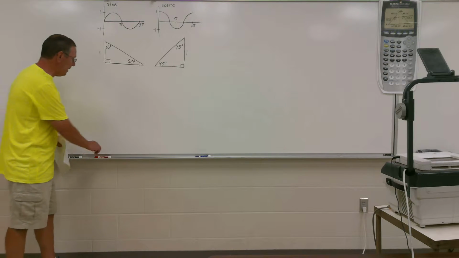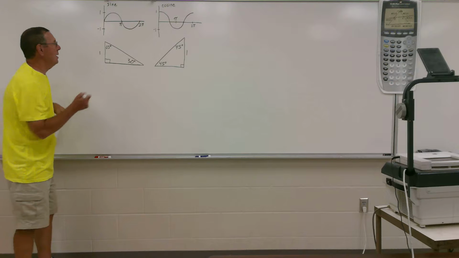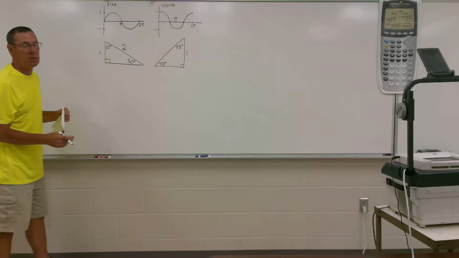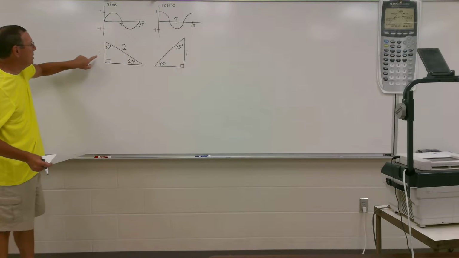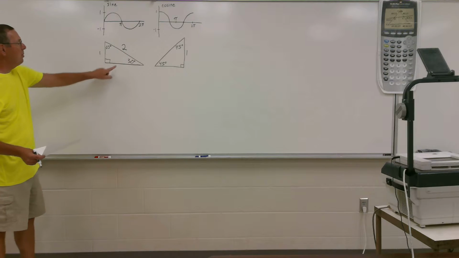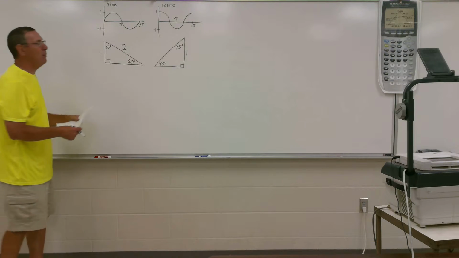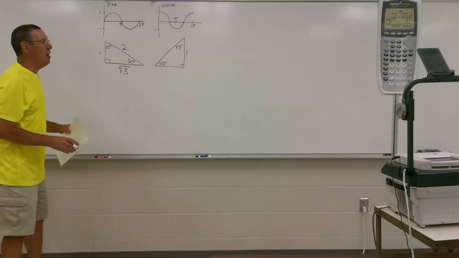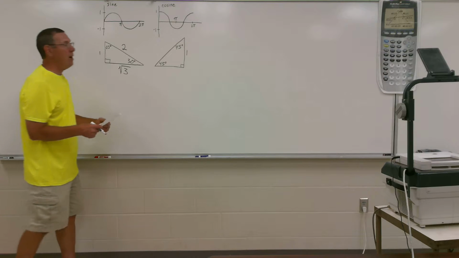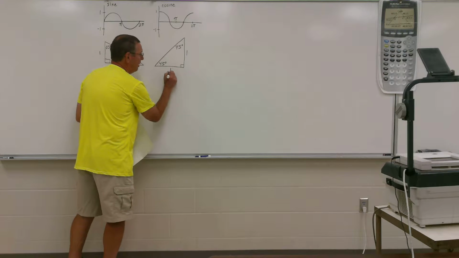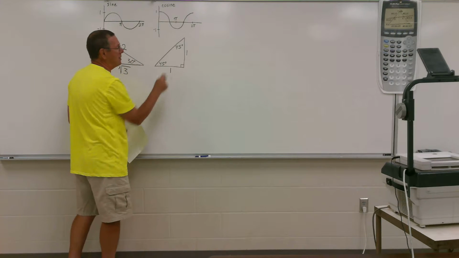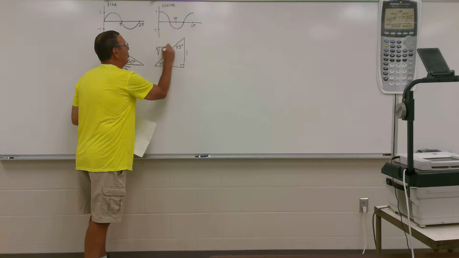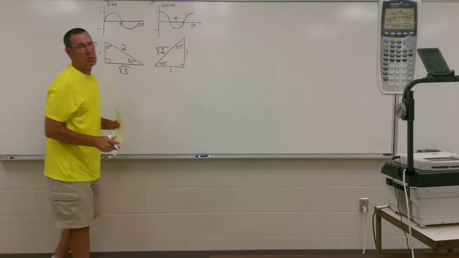Then the next problem's on the top row of your homework. Complete these 30, 60, 90s. If the shortest leg is 1, the hypotenuse is always twice as long, and that's what you should memorize. If you can't remember the other leg, use the Pythagorean theorem and you'll get square root of 3. I have that memorized, but I've been doing this for so long that I should. For 45, 45, 90: if two angles of a triangle are equal, the opposite legs are equal to each other. Then you could use the Pythagorean theorem, or again, if you have it memorized, the hypotenuse is square root of 2.